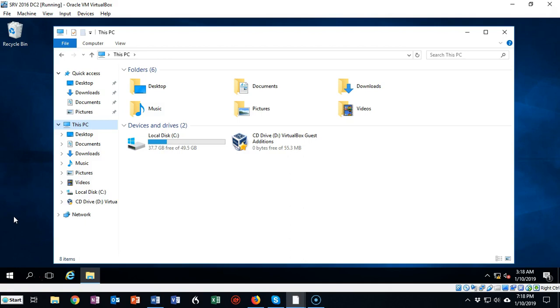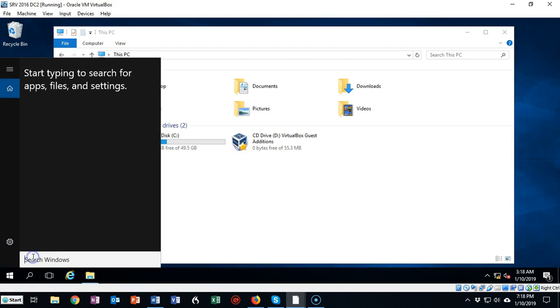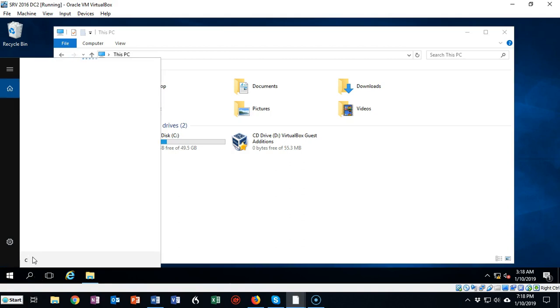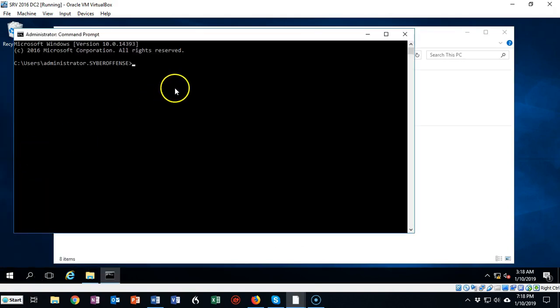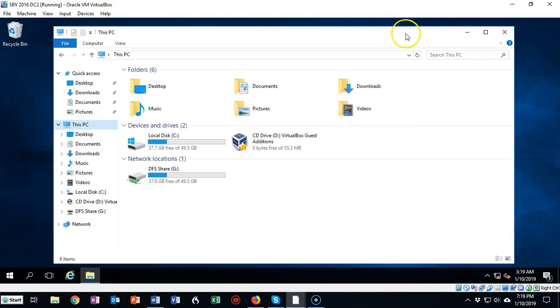If I want that DFS share to appear now, I'm going to have to bring up a command prompt, and again do the gpupdate /force to make this happen. Just as before, once we launch this, the computer settings and the user settings inside of group policy will be updated on this machine, and we'll have that map drive available to it. Back at my File Explorer, you can see that the group policy has updated, and that share for that DFS namespace is now available to the user on this machine.